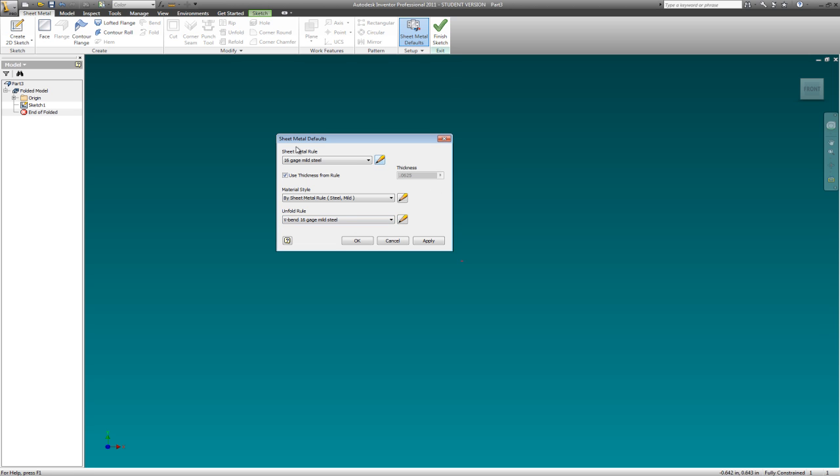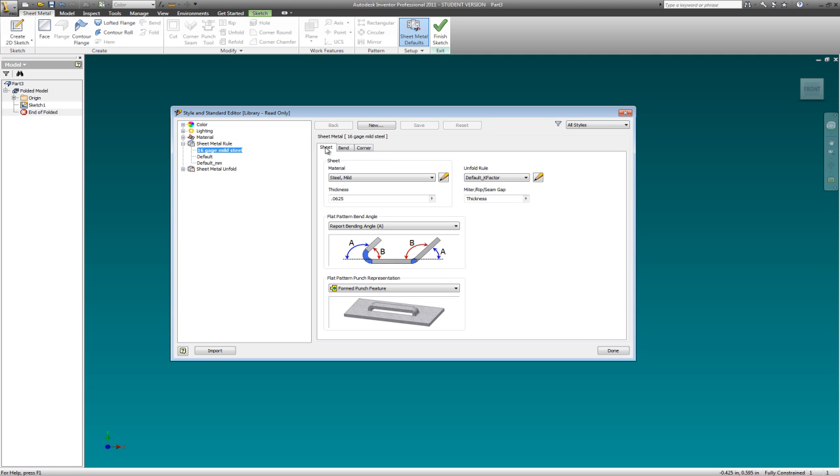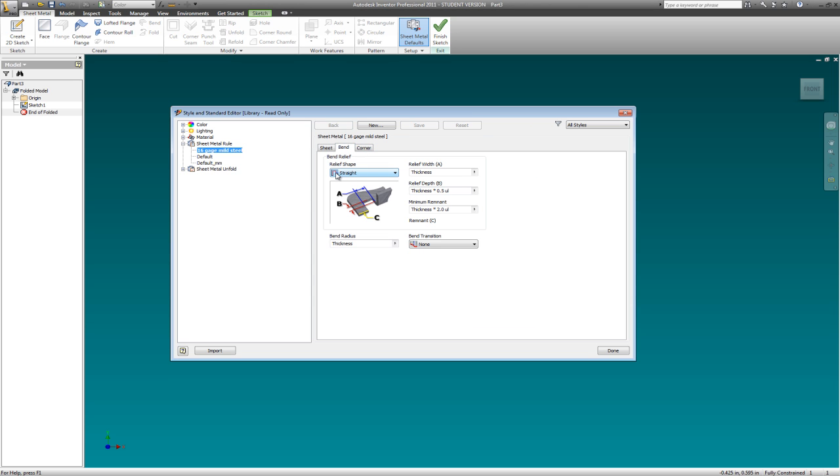Now I need to go back into my sheet metal rule and open that up again, and change tabs up here. Notice we have three little tabs: sheet, bend, and corner. I'm going to go to bend this time, and this is a straight bend that it's telling us in here, but I don't want that. I want a round bend. Then I need to change one thing, and it says bend radius.